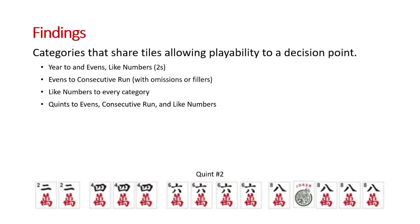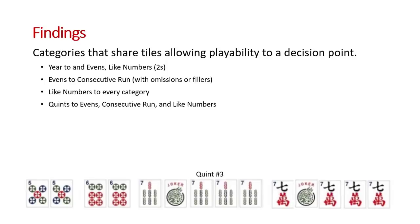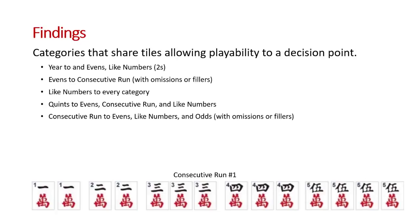Quints can tandem with evens with the second quint, consecutive run or like numbers with the third quint. Consecutive run can tandem with evens. If you draw in 6, 8, let's say, you could play 2, 4, 6, 8 because this hand has twos and fours. You would need to omit tiles potentially and also obtain those fillers.